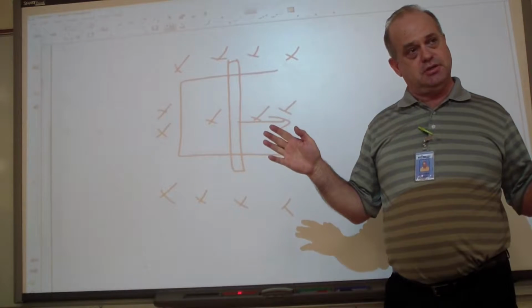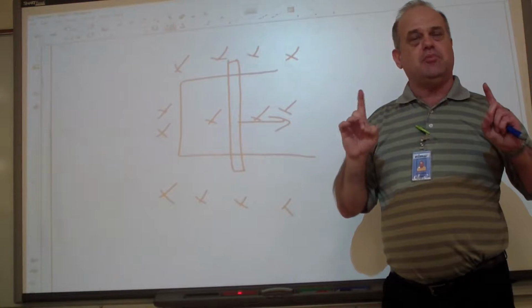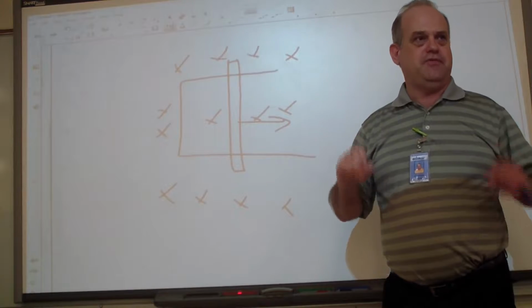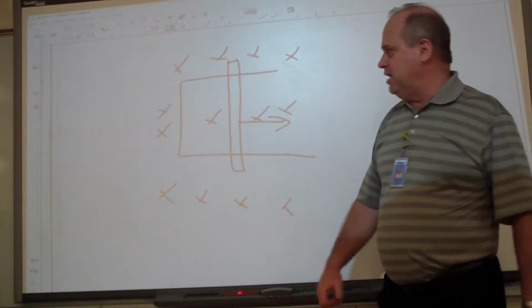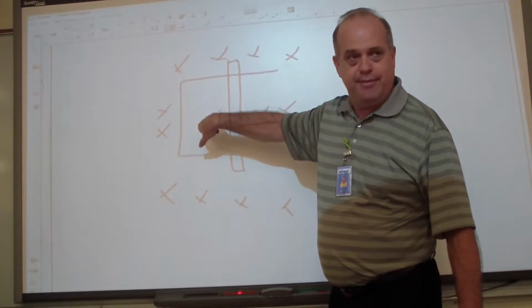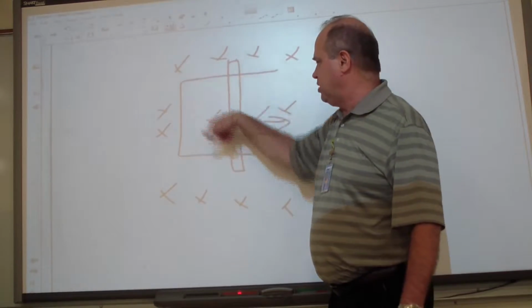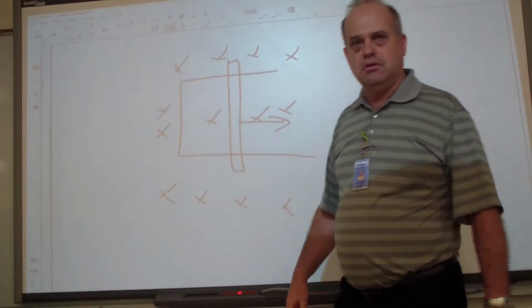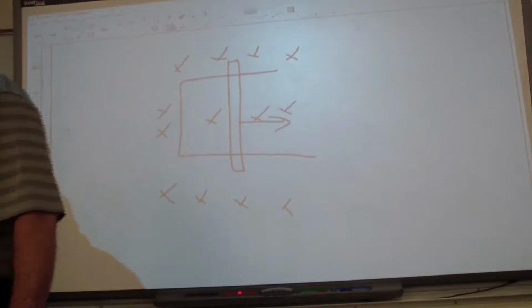The flux gets bigger, doesn't it? If the flux gets bigger, it'll produce a current opposite to the external B field. And that means it must go that way because the external B field goes that way. So it would go clockwise, like the right-hand thing. This goes out to where the thumb is.